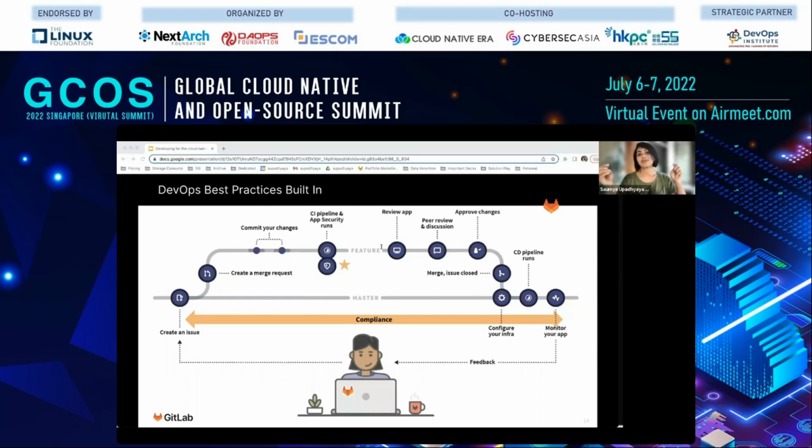Therefore, it takes much less time for the developer to fix it, and also the cost is lower for an organization. Now, we are also including security as a part of this process. This is security by design, and part of the workflow makes security and compliance teams a lot more scalable. Because let's be honest, right? There will always be more developers than security and compliance folks in an organization.